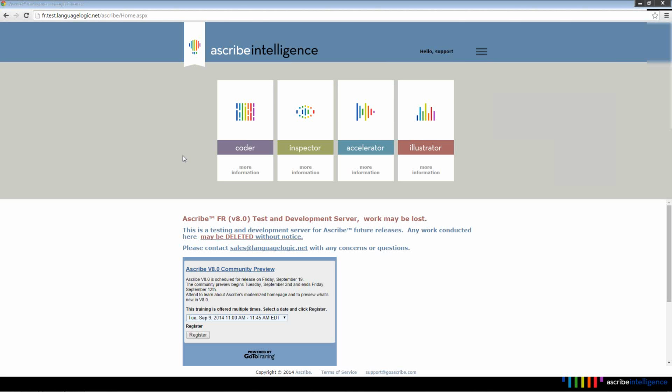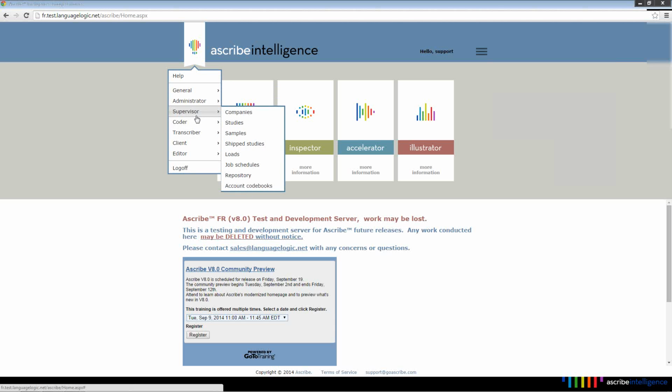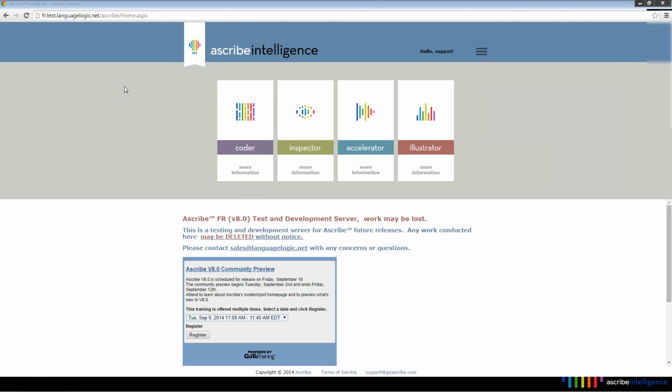first of all, we no longer have right-click white space navigation. If you right-click on white space, you'll get absolutely nothing. Rather, we now have the navigation icon. So we click on the navigation icon and get our Ascribe privilege level navigation. Okay? So no right-click and white space navigation. And I'll say that a few times. We have to use the navigation icon. For those of you using Ascribe Coder, you should be a little used to this, because in Ascribe Coder, we have to use the navigation icon, and most of us should be using Ascribe Coder. Okay, so that's the first thing.